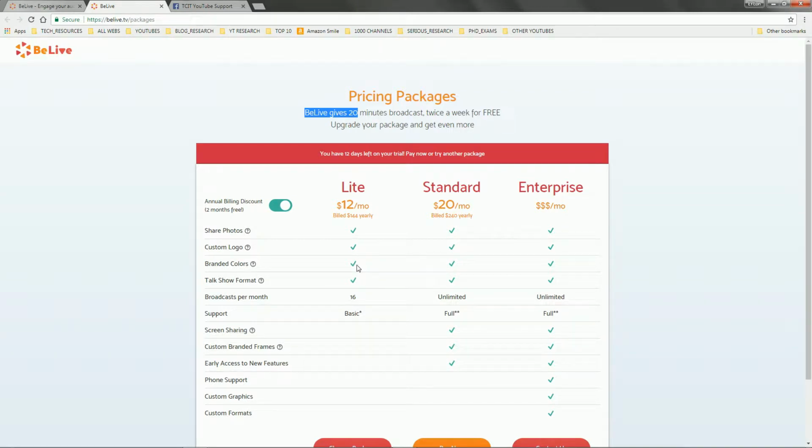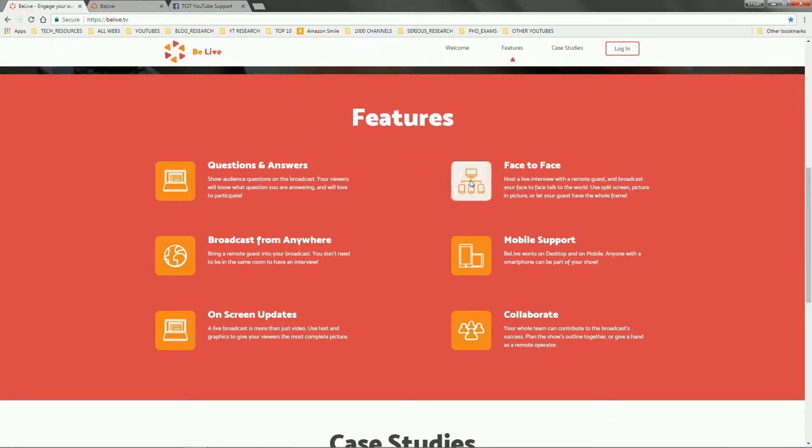You don't get to have any of the special features that are listed here, but you get to have the ability to do the Q&A sessions with the questions. You get to have the face-to-face, basically the co-hosting option is there, which is pretty cool. You get on-screen updates where you can show graphics in your video, so you can talk about a product and pop it up on screen and then minimize it or do whatever. If you looked at my video, I showed you a quick demo of how to set that up. So I think for free it's a viable option, definitely to try out.